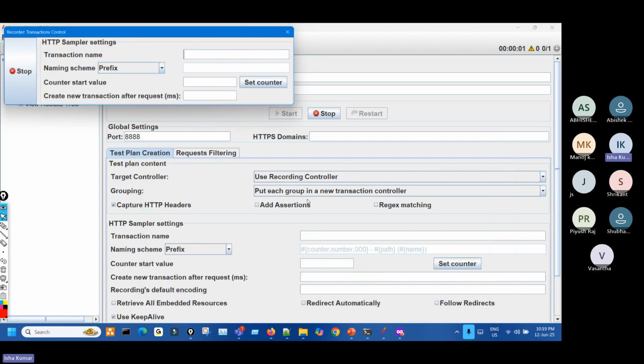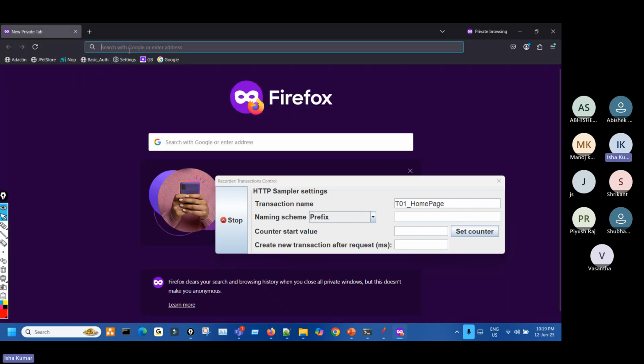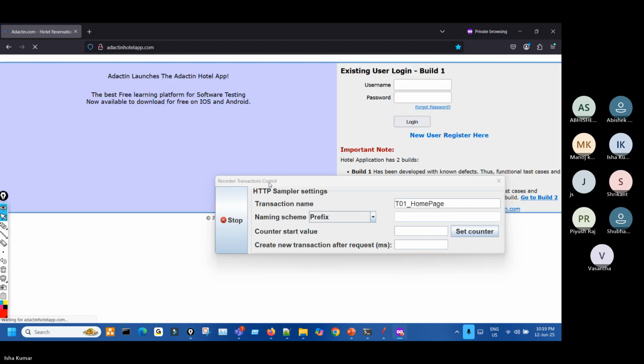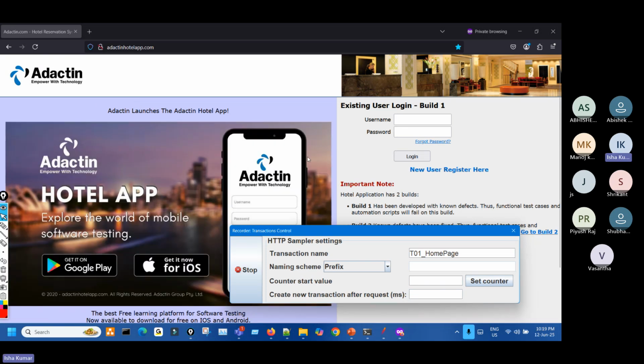Okay, and the T01. I'll just do it immediately. T01. And put the URL here, whatever application you want. So this is the home page. Let the page fully open.